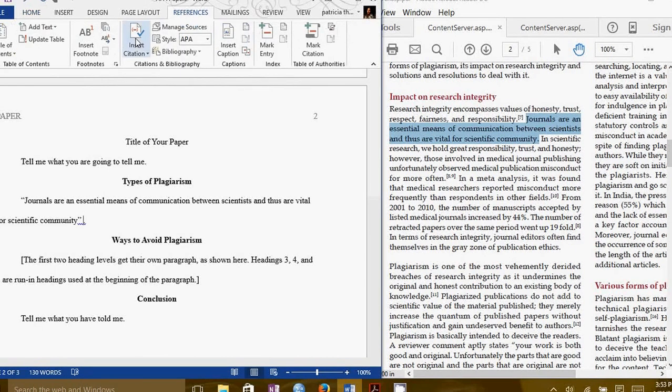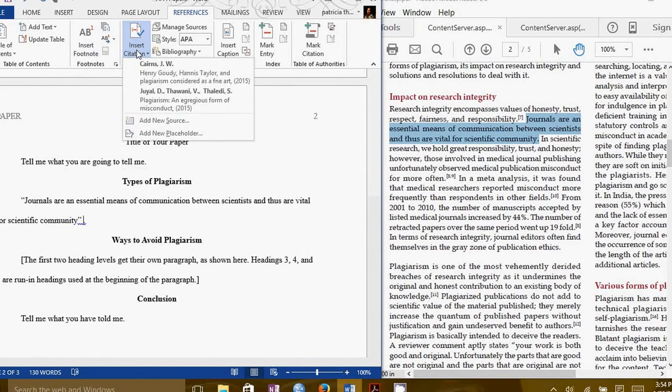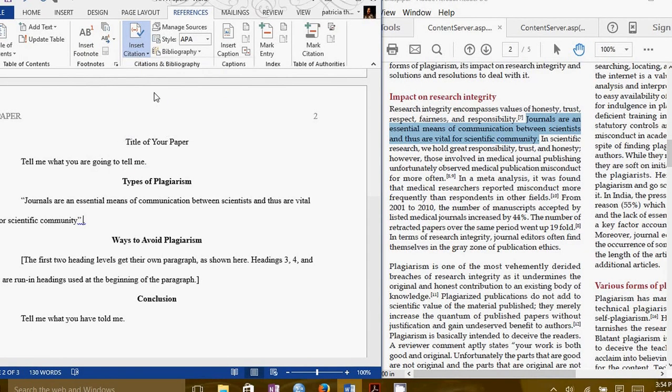So we go up here to references, and before the punctuation, this is a big one, don't put your citation after the punctuation, because SafeAssign will say that you plagiarized because it wasn't there. Lots of you are making this mistake. So you enter your citation before the punctuation, right? So you have your quoted stuff, and you have your citation, and you don't have to quote the entire sentence.